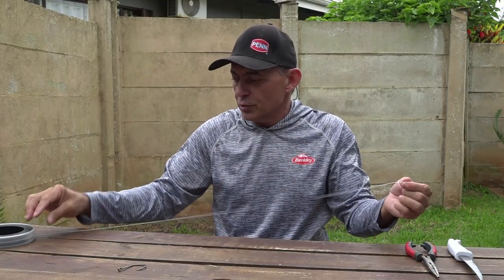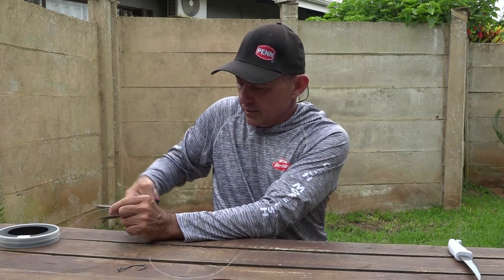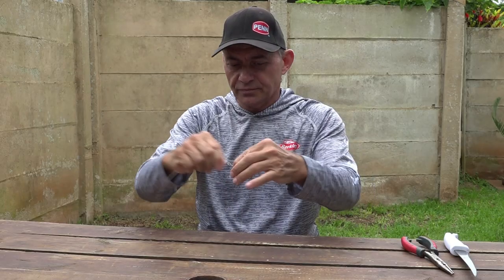Alright, so the first and most probably the most important thing about this knot is that before you start anything, you've got to determine the length of your trace before you start the knot. Alright, because you can't do it with the nylon still attached to your spool. So that's sort of my normal length of my trace. And I'm just going to cut it off there. Alright guys, so let's do this knot.